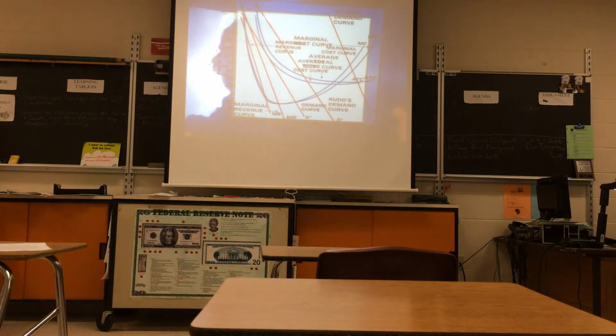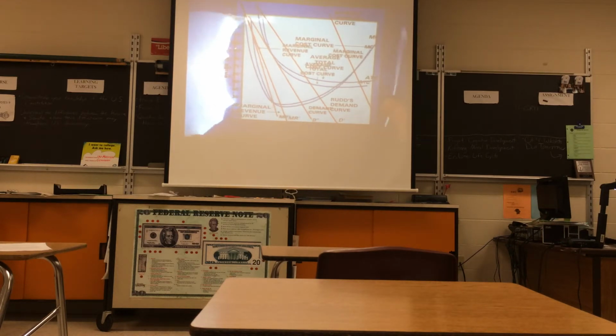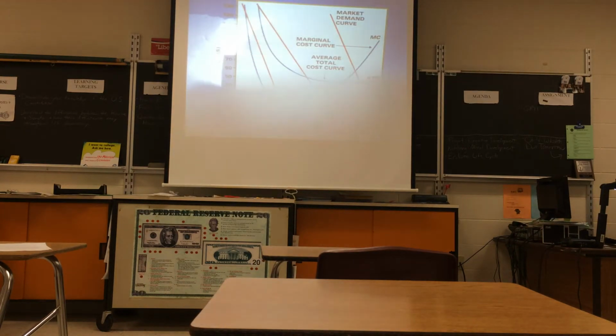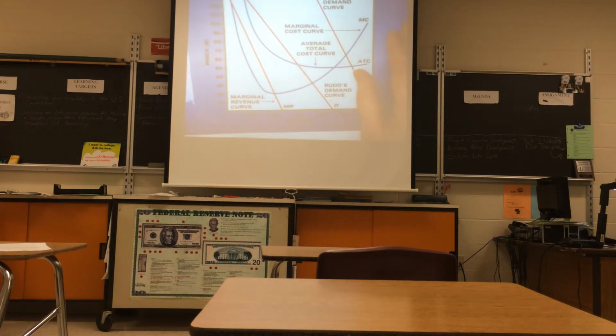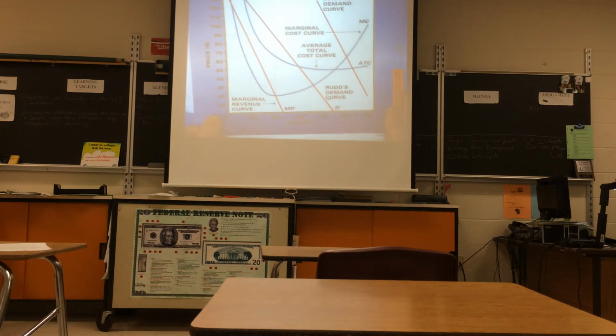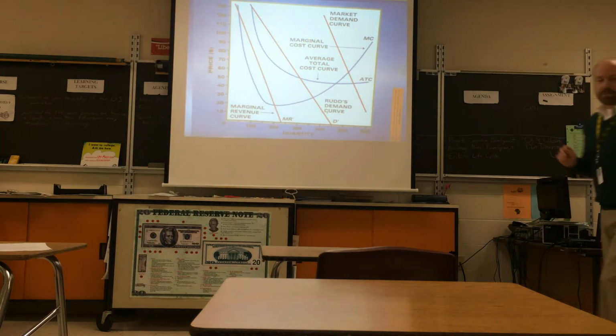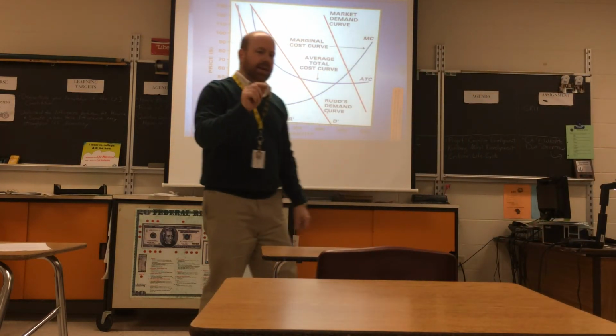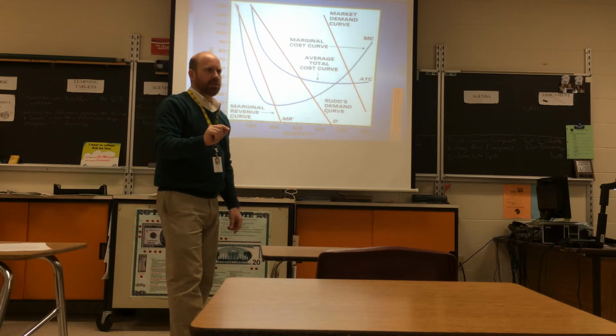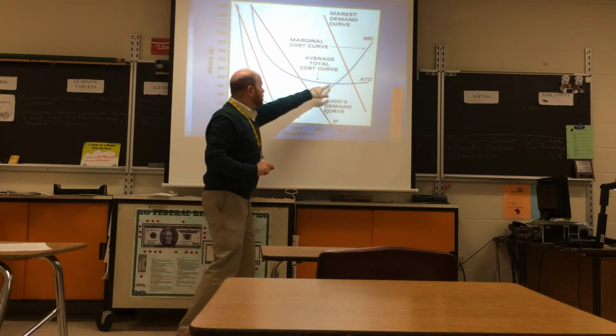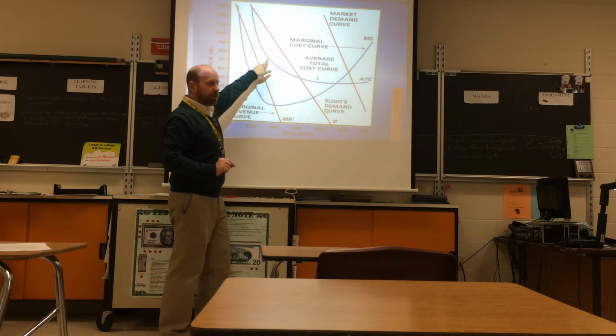And here I can put them together. Here was the original demand curve, D prime. Now D double prime, that demand curve shifts inward. And numerically, how did you figure out that profit went away? Well, once again, to determine profit, you have to look at the difference in the price that you're going to be selling your product for, and the average total cost of each unit that you sell. And that's represented by the average total cost curve here.